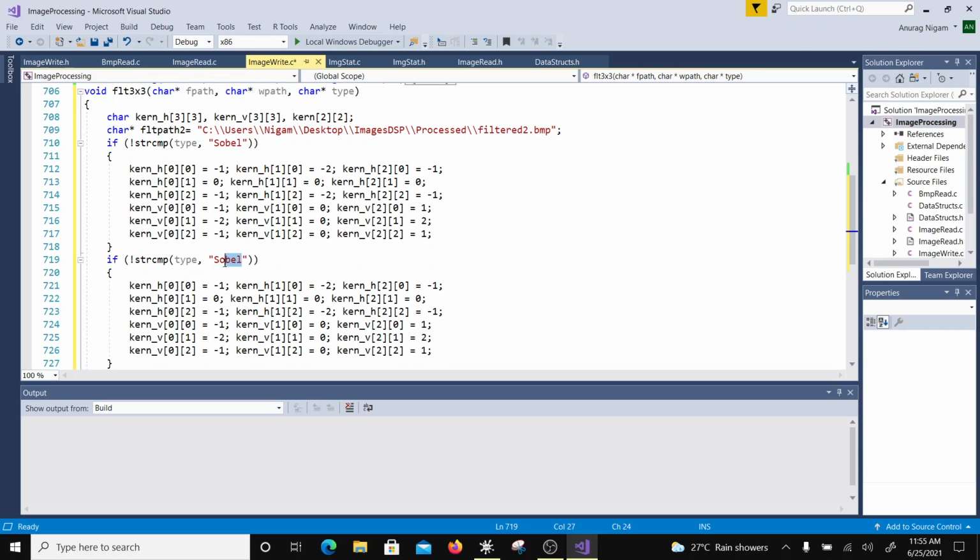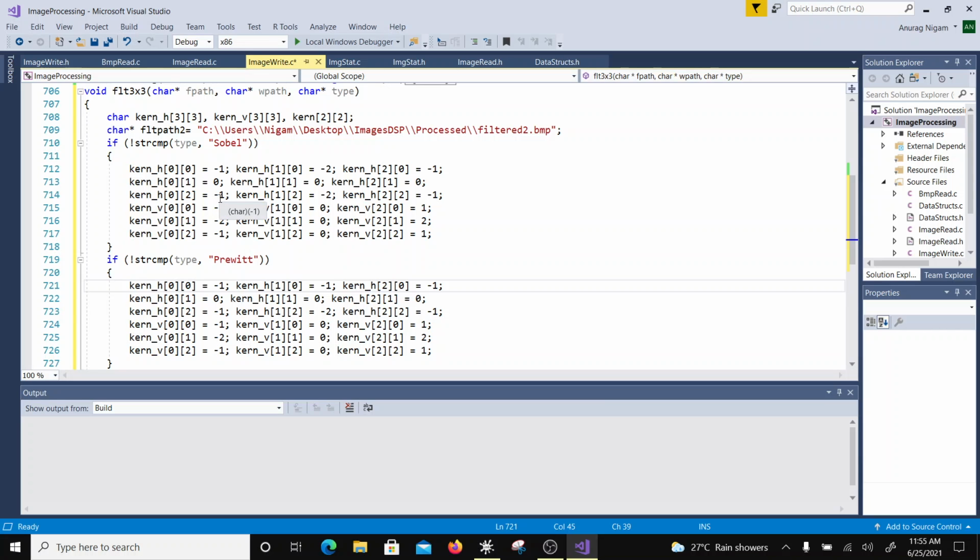Okay, so if this is equal to Prewitt, in this case it's going to be -1, -1, -1, 0, 0, 0, and then 1, 1, 1.